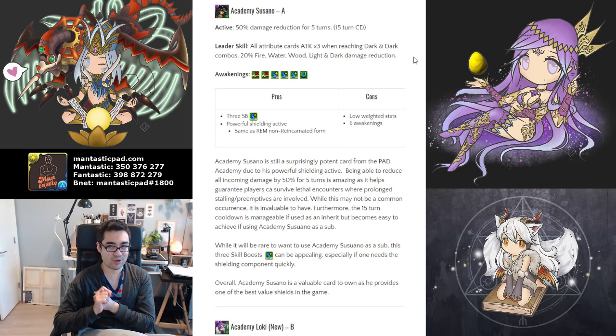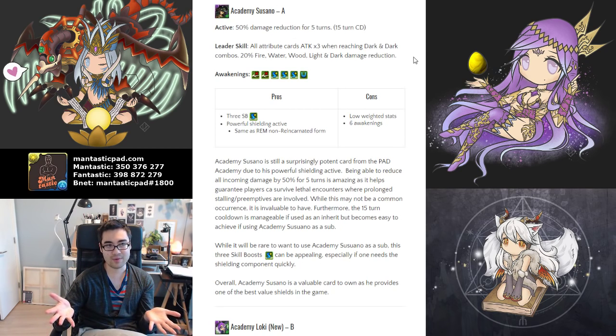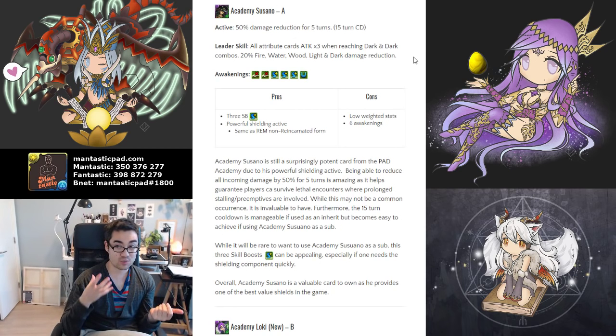Whereas the shield is almost always going to be helpful because very few encounters actually dispel your buffs unless they get pushed into a dangerous health zone, which you should be avoiding anyway. So the shielding is consistent and it's very safe. And the fact that it lasts for 5 turns is amazing.